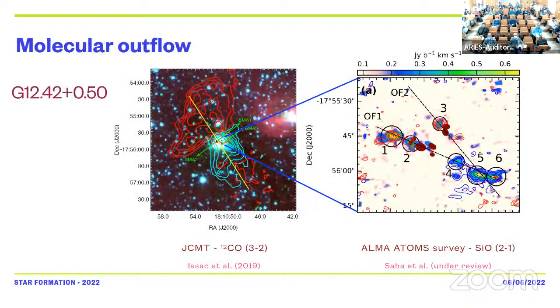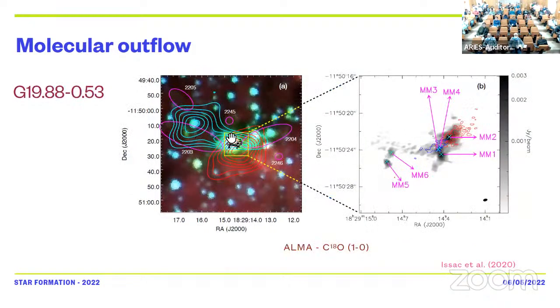Now, as I said in the introduction, these protostellar jets also drive large-scale molecular outflows. To understand that, we also looked at the sub-millimeter data and carried out the molecular line analysis. This is the ALMA ATOMS survey SiO data from which we constructed the moment zero map. As can be seen, the jet is very well traced by the SiO data as well. From the 12CO map also, we could make out a large-scale molecular outflow in the same direction as the jet. Similarly, in the case of G1988, multiple large-scale molecular outflows were detected from the low and high-resolution data from the archives of ALMA.